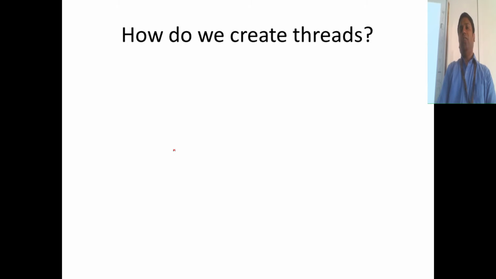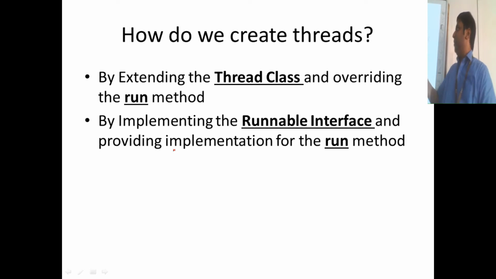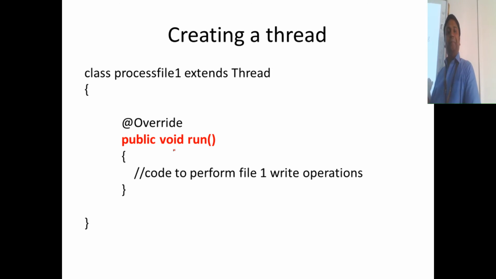Before even going further, how do we create threads? We have two different ways of creating threads. One is by extending the Thread class. The other method is using the Runnable interface. There is an interface by the name Runnable. So we are going to implement that and also create a thread. We'll see that in the next slide.